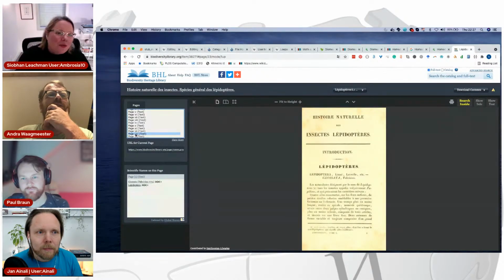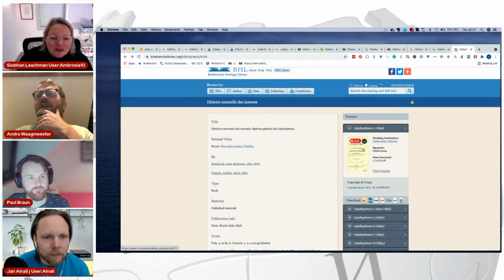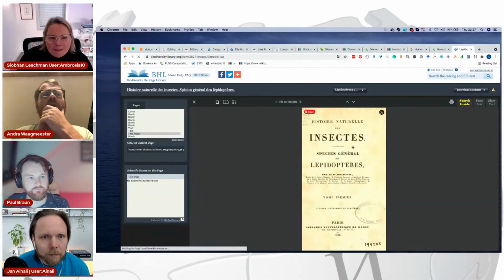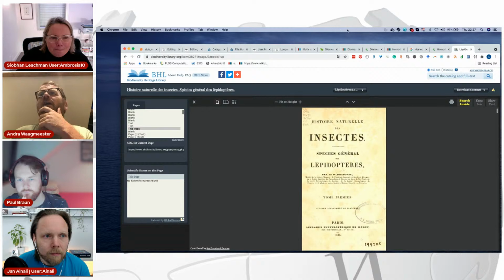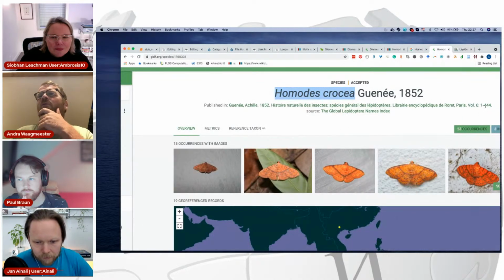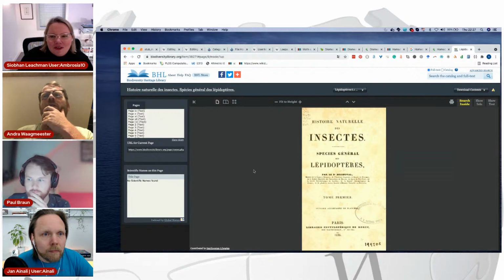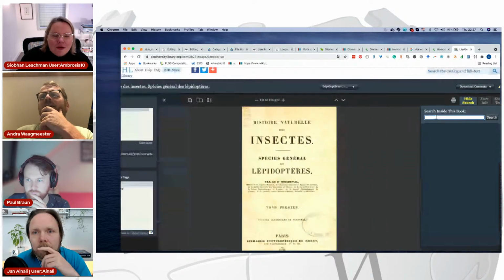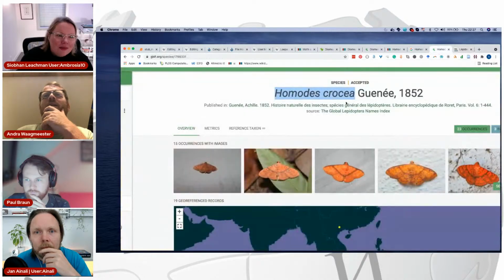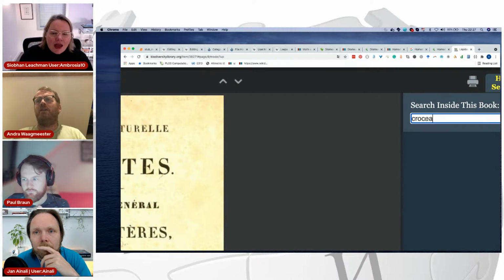Oh, well, whatever page. What page were we on for the original reference? So that was what I was looking at. This is what I found, and then I went to the actual page, and then I went back to the GBIF link and saw it's volume 6, page 1 to 444. Yeah, can you see it says search inside? What I do in a situation like that, I do the search inside, and I'll put the last, not the whole species name, just the last wee bit. Yep. I did, and it doesn't show anything.